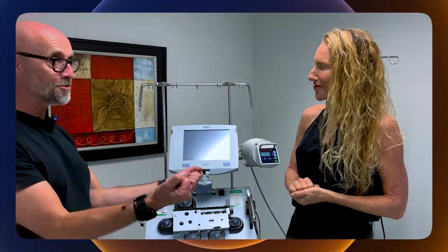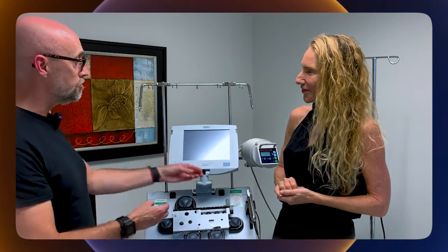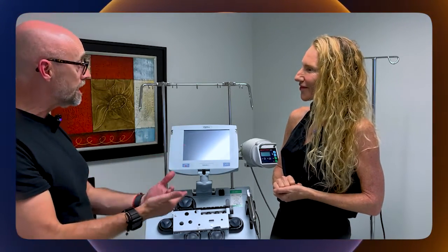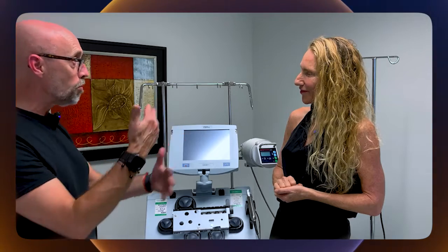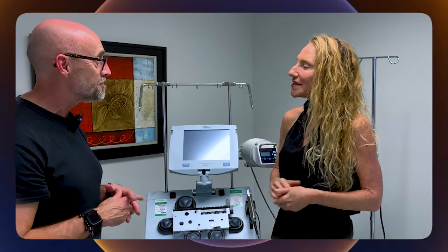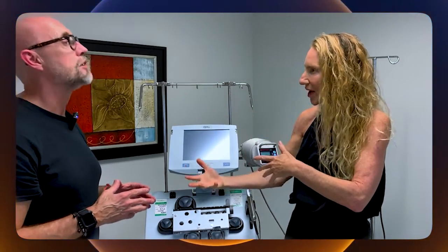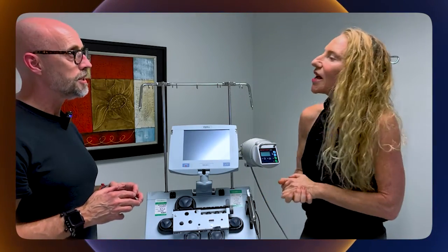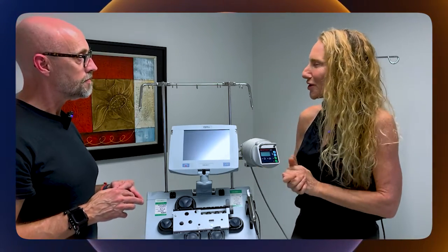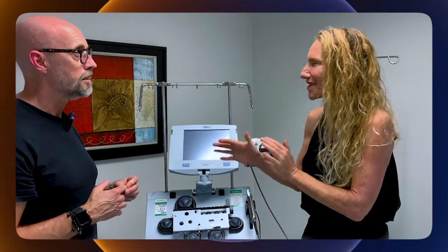So I've got it in and out — the blood is coming out of my system, going through the removal process of the plasma and replacing it with albumin, and it's coming back in. Is it replacing all the blood in my body? We're basically removing two to two-and-a-half liters of your plasma and then replacing that with the albumin. You're not going to leave here feeling like you're at a loss — in fact, you may actually feel better when you leave. You will not be missing anything that you don't want missing from your body.